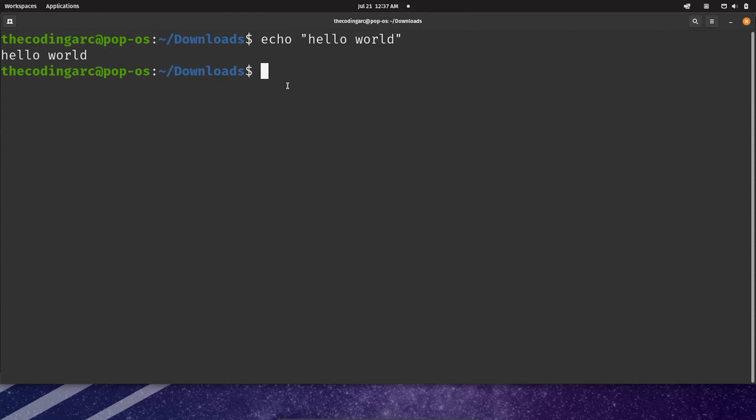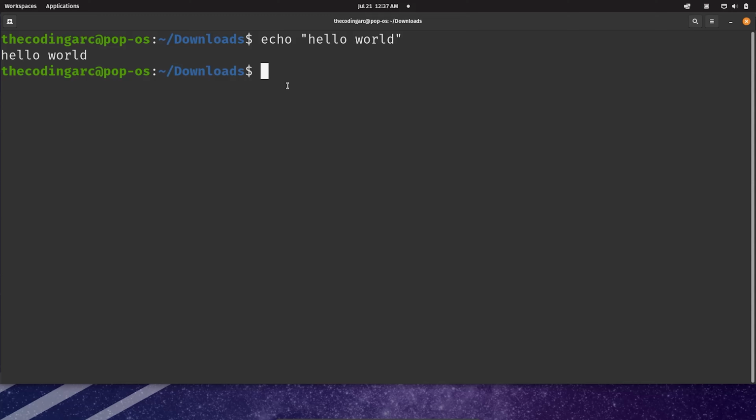So that basically concludes our exploration of some of the most common commands in Linux. So far, we have covered ls for listing files and directories, pwd for printing the current directory, mkdir for creating directories, rm for removing files and directories, touch for creating files or modifying the timestamp, mv for moving files and directories, cp for copying files and directories, cat for displaying and concatenating file contents, and echo for printing messages.